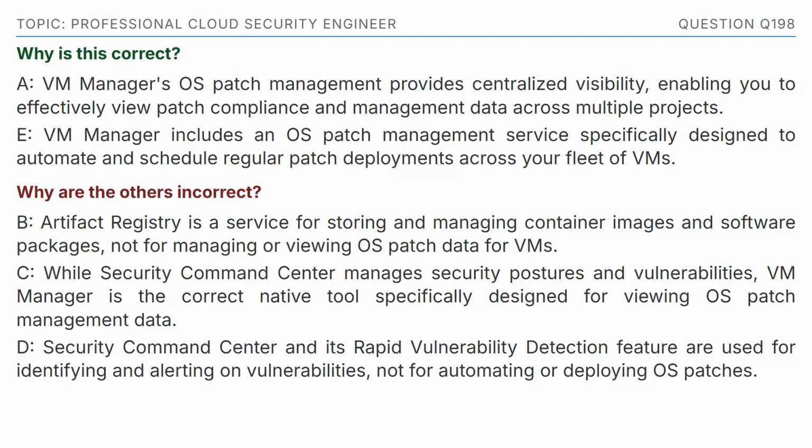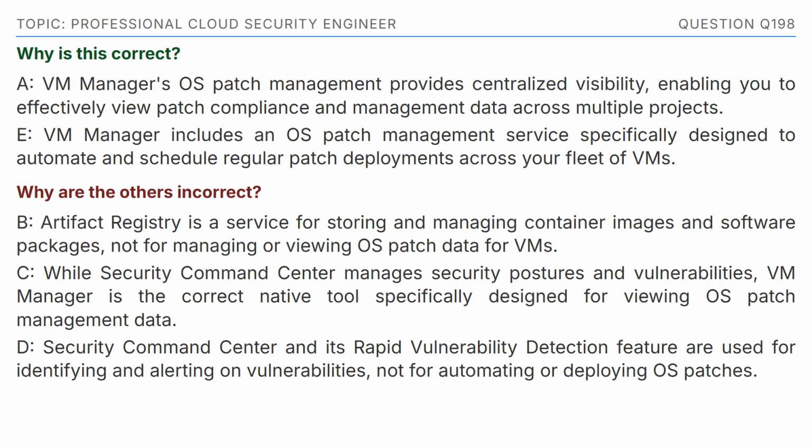Why is this correct? A. VM Manager's OS Patch Management provides centralized visibility, enabling you to effectively view patch compliance and management data across multiple projects. E. VM Manager includes an OS patch management service specifically designed to automate and schedule regular patch deployments across your fleet of VMs. Why are the others incorrect?